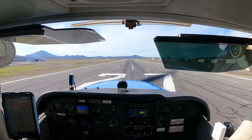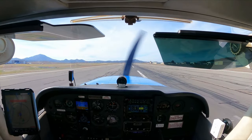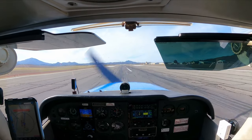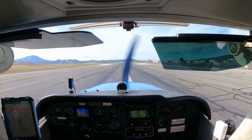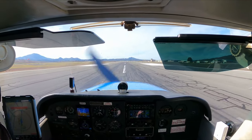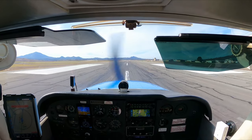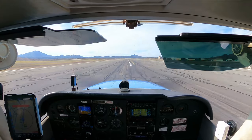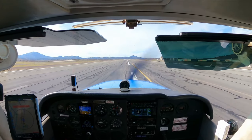1 Lima Delta, don't turn base till you see the Cessna on the right base. Runway 27, clear line. Hold it up. Nice job. Good job. That's better. Off center line, but that's all right. Not too bad. We'll work on those. Yeah. That was just the wind blowing me around. Yeah. Everything was good. All your approach was good. 1 minute left and turn clockwise. 55.